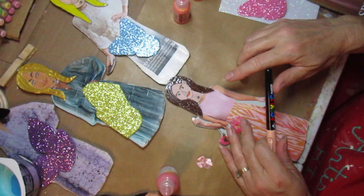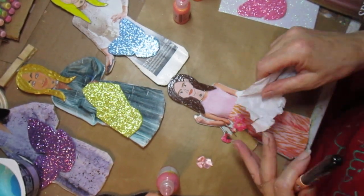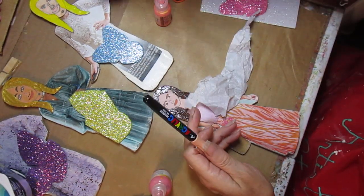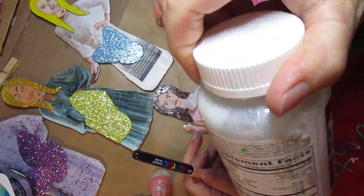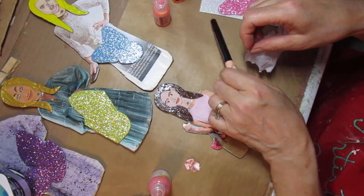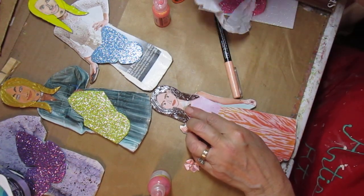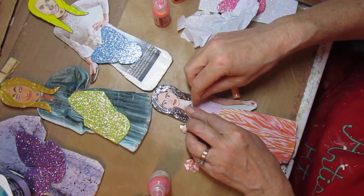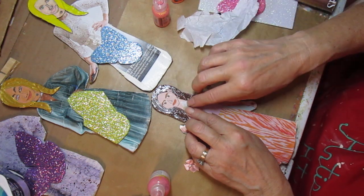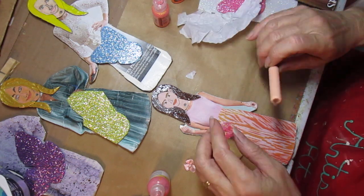And I put glue inside there, and I took a little tiny piece of this paper mache paper. I use this clear water glue that I make myself, okay? And I just put that little piece like this. I want to make sure I show you. You put it down, you get your brush and put the glue. You put the water glue down and cover it, and then let it dry.